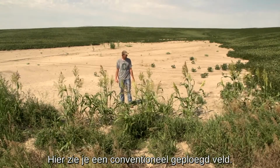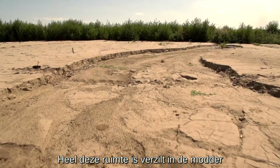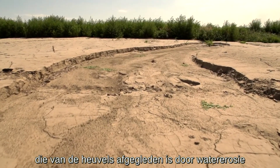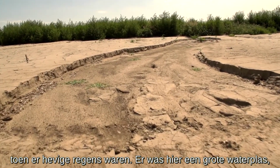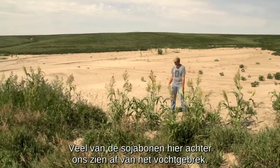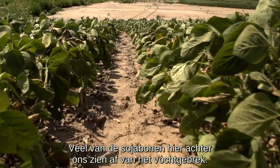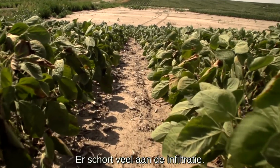Basically what you see here is a conventionally tilled field, and all this big area is silted in mud that's come off the hills from tillage. It's water erosion. When we got big rains, there was a big pond here. All the water ran off the hills. And as you can see, a lot of the soybeans behind us are really hurting for moisture, and a lot of it's an infiltration issue.